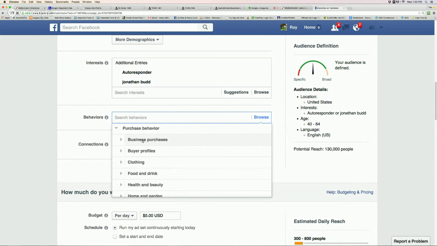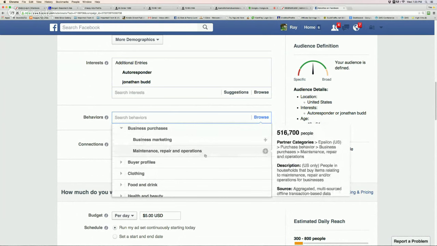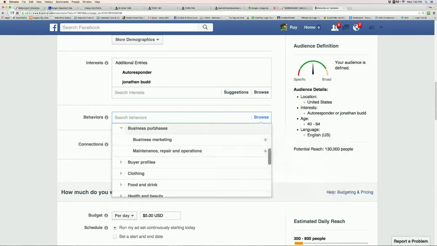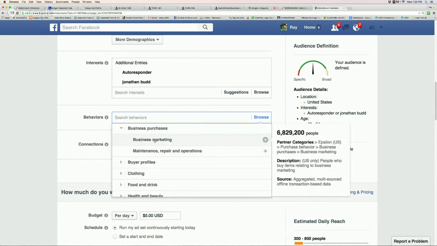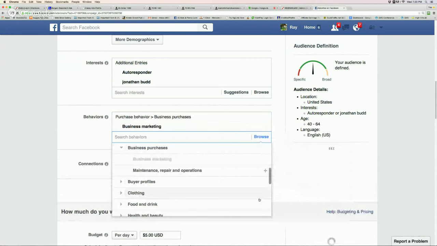If you click on business purchases, business marketing, see, that brings the reach way down.